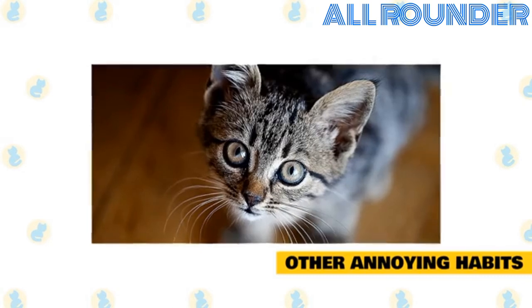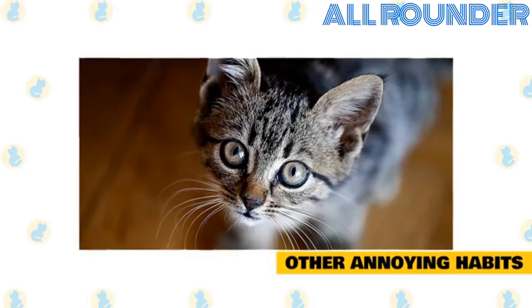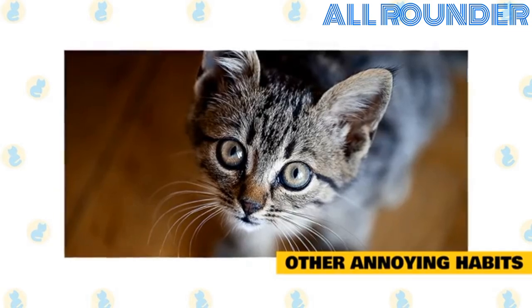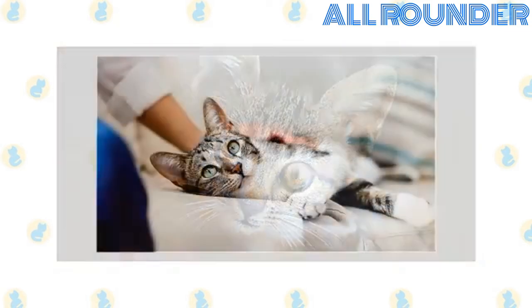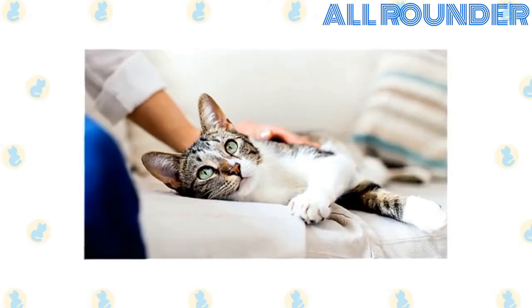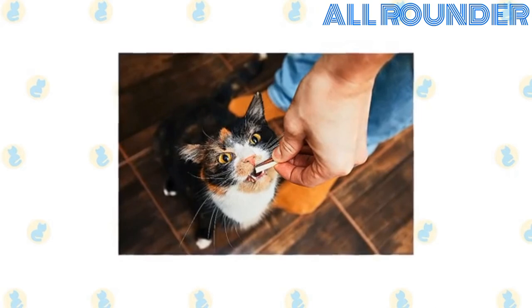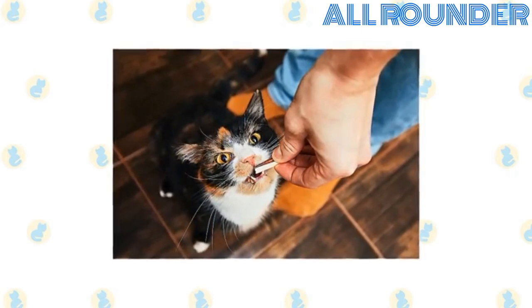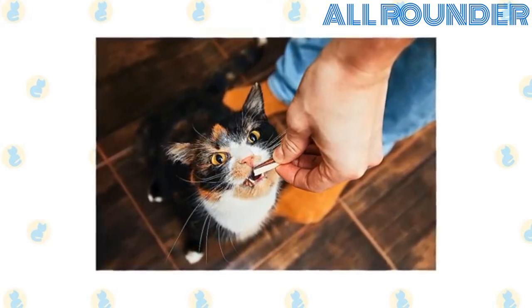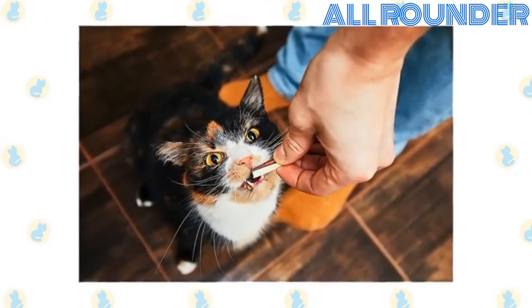Cats don't respond to or learn from discipline. Swatting, spraying, or startling techniques may stop your cat from doing a certain behavior around you, but they won't stop the behavior overall. Your very presence will be a buzzkill, creating a suspicious cat who is wary of your togetherness. While training your cat, keep in mind that cats respond very poorly to punishment. Rather than learning what behavior not to do, a punished cat usually just learns to run away. Sometimes reward your cat for no reason at all other than to surprise him and let him know he's a great cat. Your cat will appreciate these random acts of kindness — they will reinforce your friendly rapport and improve his overall confidence, feeling of security, and demeanor, all of which will aid in preventing problems and in corrective training.